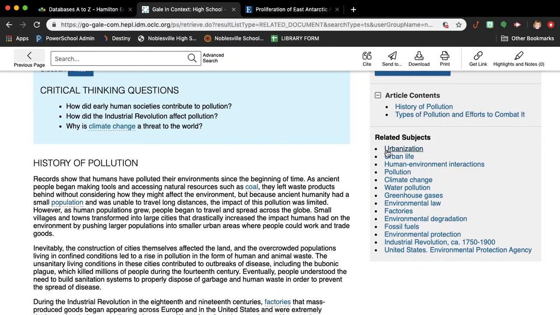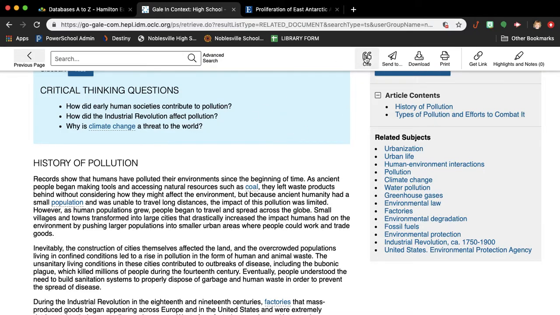And then my other thing is I love the related subjects. Again, this is another way to be able to find things to search on. It already groups things in a way, just like if you were to search in Google and it groups things together, except this is done in an academic way. You know that you can trust these resources as academic. So that's another huge part of this.